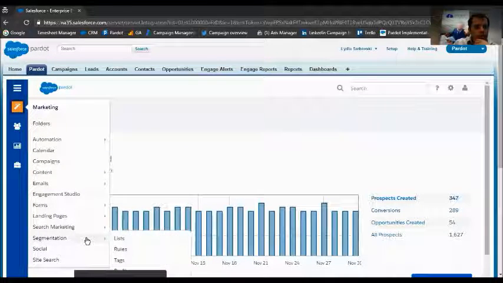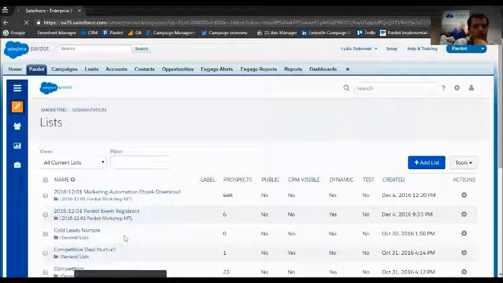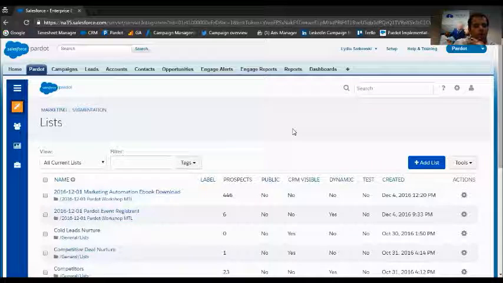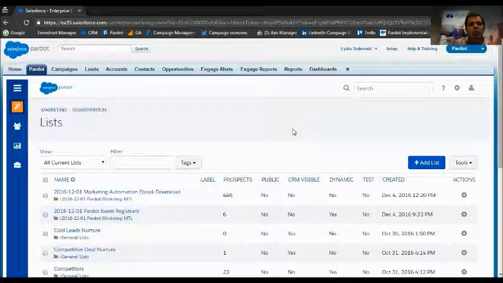You go to segmentation, you go to list. But this is pretty different from what we did earlier. Earlier, we wanted to have a static list, a snapshot of what happened at a certain time. Right now, it's different. It's something that will be automatically, dynamically updated over time.